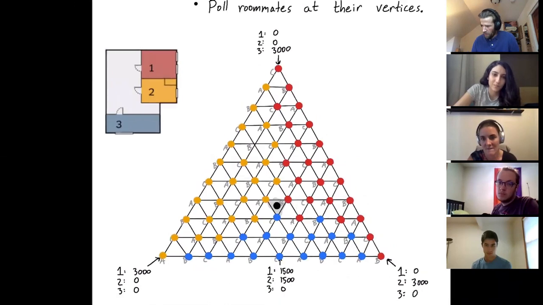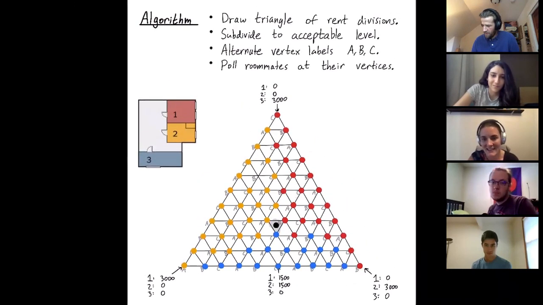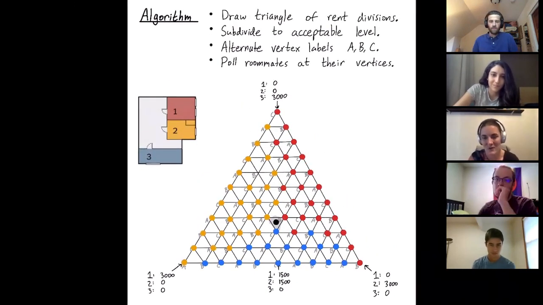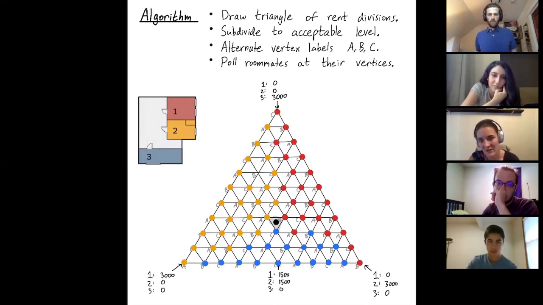Questions, Henry, so far? Yeah. I guess then in order to apply Sperner's lemma, the idea is, say along this edge where room 1 is always free, that you could freely switch that lower right corner to be blue, and it doesn't really affect the game, and so therefore the lemma applies.